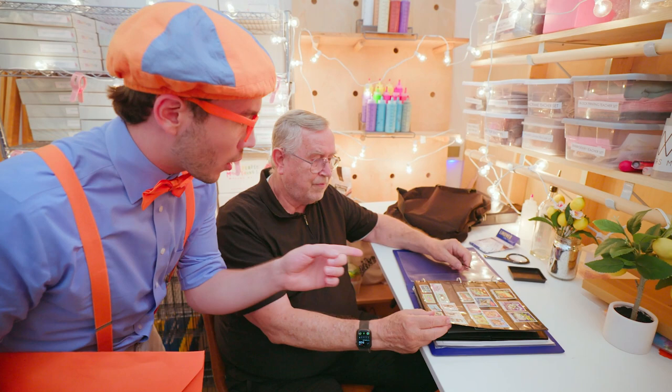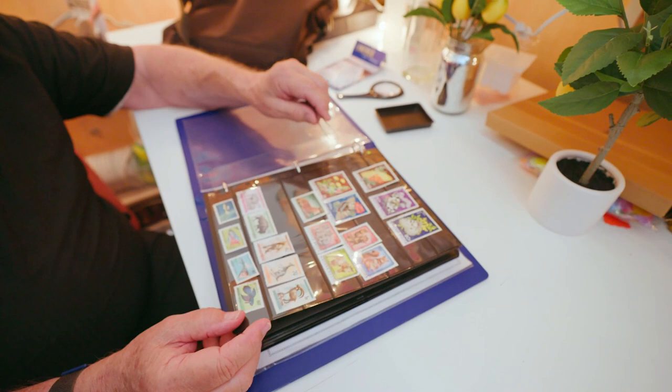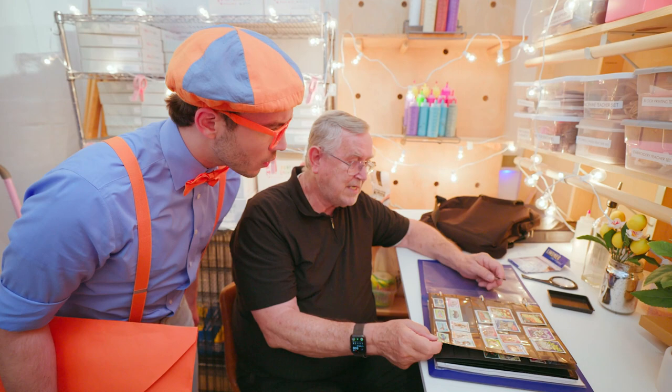Oh, are these all different animals? Yes. Ooh. A lot of different animals, some baby animals. Aww. Full-size ones. Whoa, check it out. Some baby. And some butterflies. Butterflies. Moths. And puppies. And some fish. Whoa. Well, these stamps, they look kind of old. Well, they are pretty old, from the 1950s. Whoa, the 1950s? That is old.